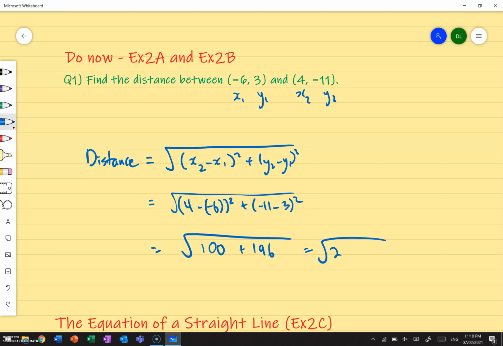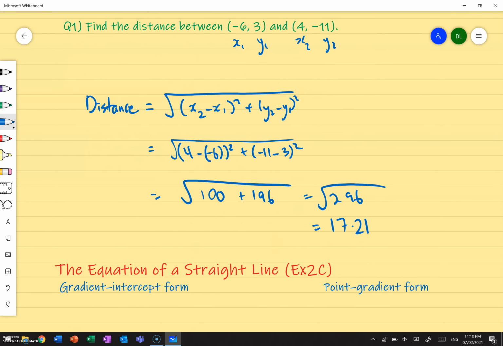We add that together. I get the square root of 296. You put that in your calculator. We get 17.21 if it's rounding to 2 decimal places. Once again, if you simplify your square root, it's all fine. But in a calculus situation, or if it's asking you to have it in a certain number of decimals, we should be writing in decimals. Awesome.